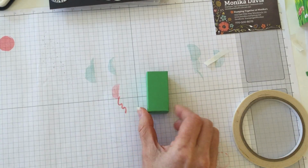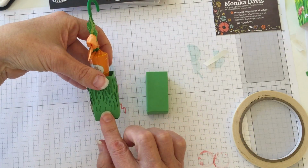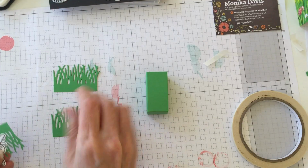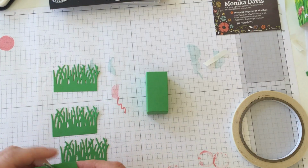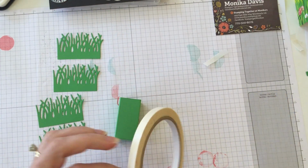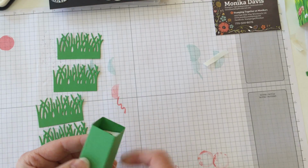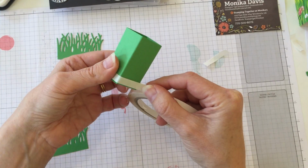So then to decorate the little box, I wanted to add the grass on the outside. So I used the dies and cut 4 pieces of the grass. And what I did, I used my tear and tape. I added tear and tape around the bottom.